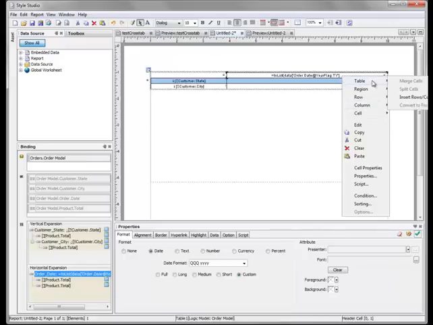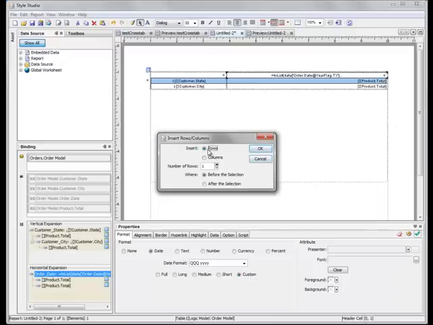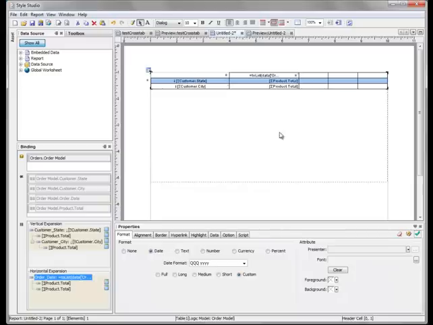We could do it by selecting column and append column, but probably easier is to go to Table, Insert Rows Columns, and do this in one shot by selecting columns 3 after the selection. The selection being the cell that we've just selected in the rightmost column. So I want 3 columns following the selection, and there they are.